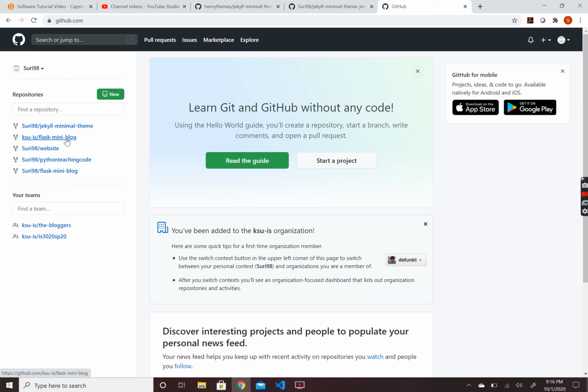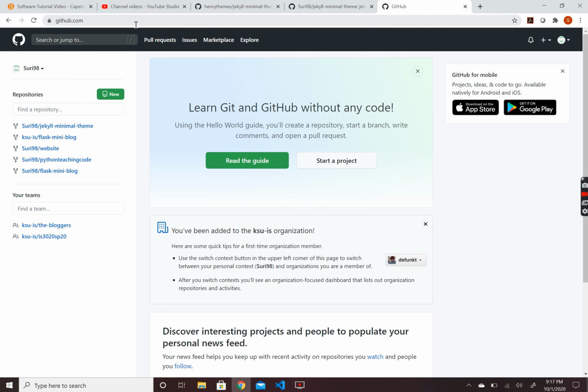This mini blog is from where I worked on a blog style page with a partner from a different class, and this is from my teacher, just teaching us a little bit of Python coding. This particular repository will be something that we're working on today, and I'll get into more detail about that one a little bit later on.